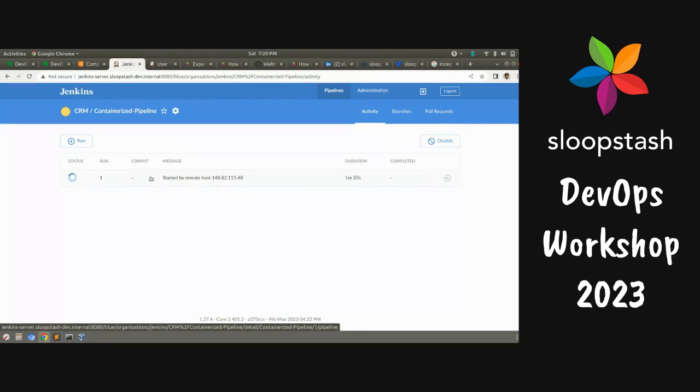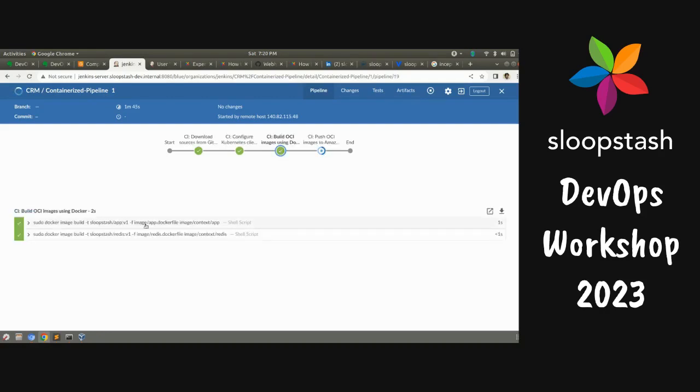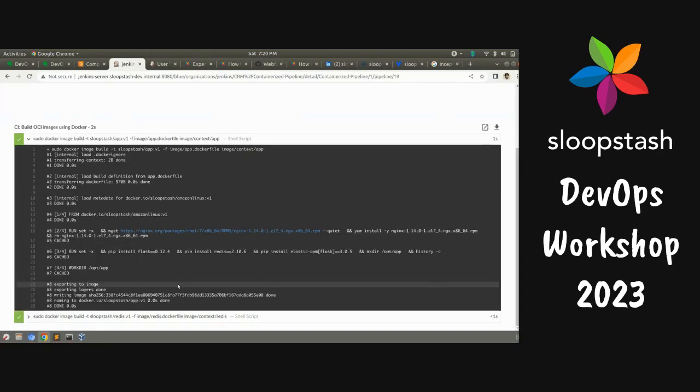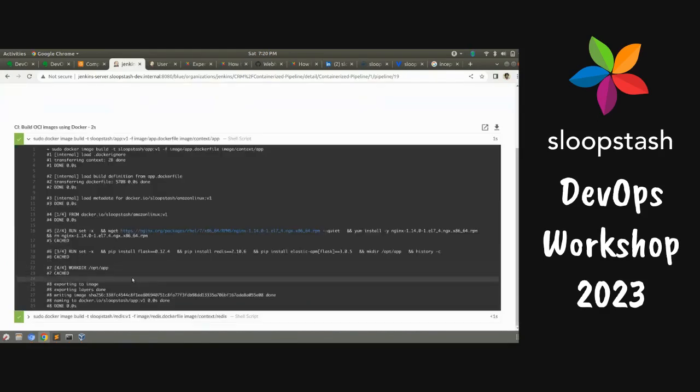You see this is running. I just click it here, and you are able to see the Docker images and all these things happening. I think the images are getting created.